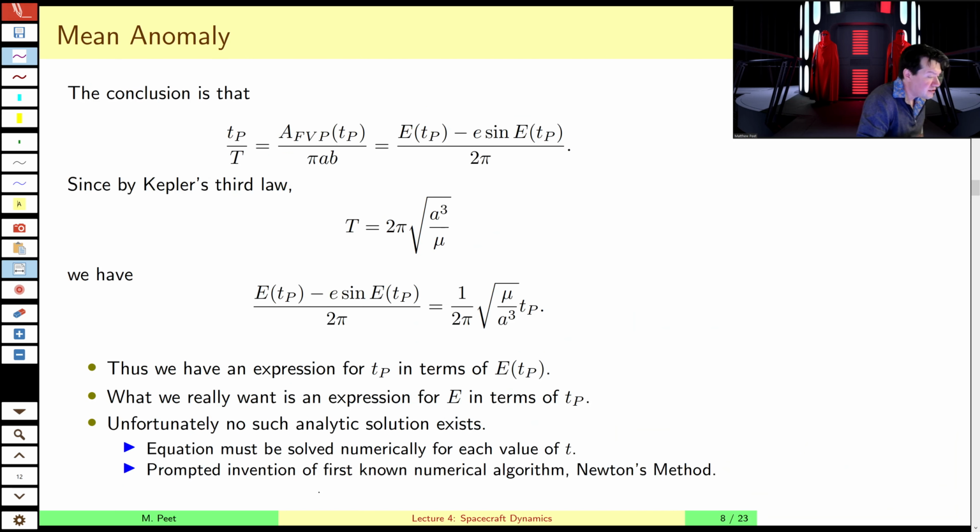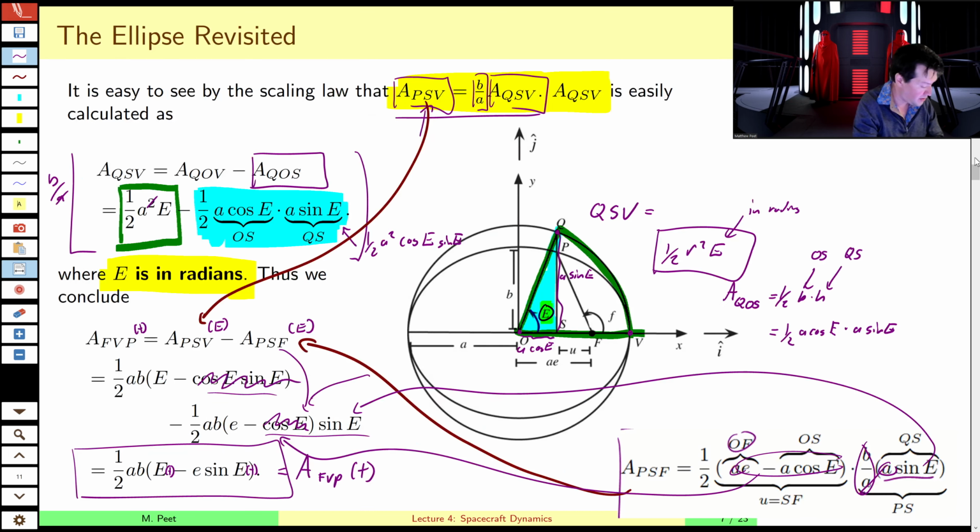So now let's go in and plug this into our expression for time for AFVP. Remember we decided to use this formulation of the problem because basically we want things to cancel out. We want this pi AB term on the bottom. And so we plug in for, I should use my cut and paste powers here.